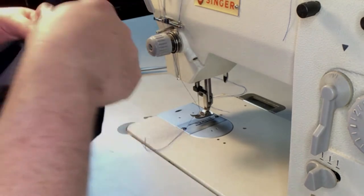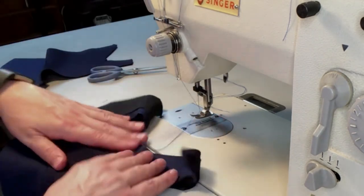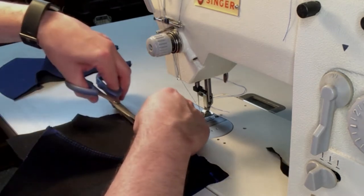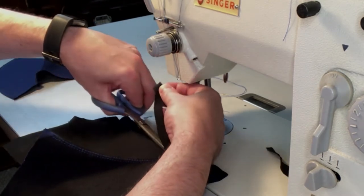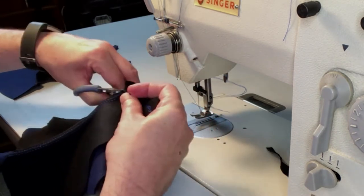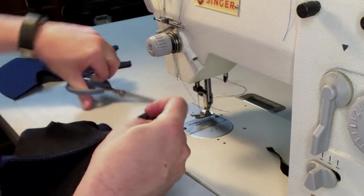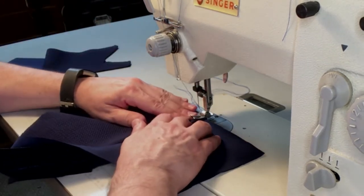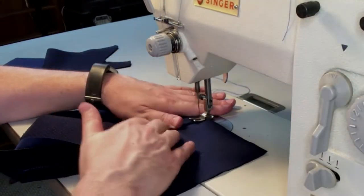And there it is. So when you open this up, you can see you've got those nice angled seams. Now you're going to go back and you're going to trim that excess fabric out just like you did before. And give it that nice edge stitch detail.